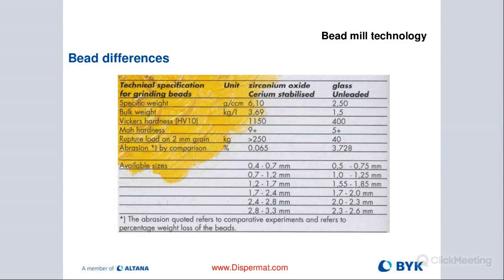It contaminates your slurry. You have uneven processing parameters because you can no longer guarantee that all the media is the same size. So if you try to replicate a process, it's difficult to do with glass. You have to recycle them a lot more often than zirconium. The only upside to using glass is they're quite a bit cheaper, but not nearly as effective as zirconium. Therefore, we don't sell glass, and we advise against glass beads for these differences compared to zirconium.